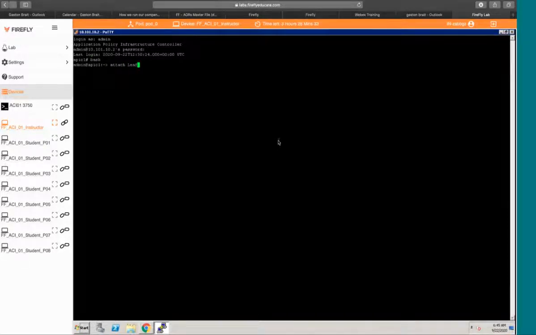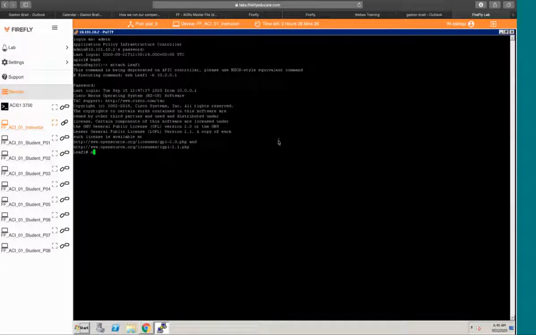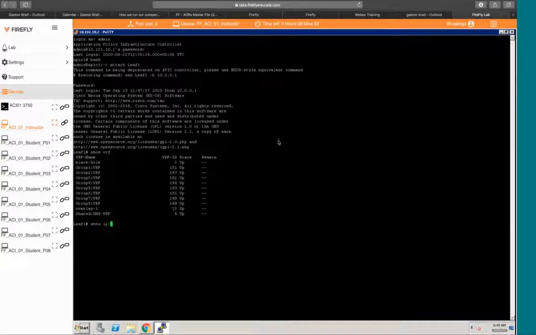So I'm going to connect to one of the leaves, and we're going to make sure that the OSPF process is not running. So we'll do a show IP OSPF neighbor for the VRF group 1, which is the one we're going to be working on. So no neighbors.